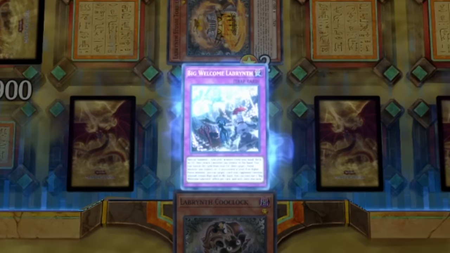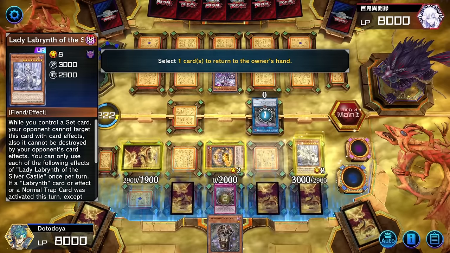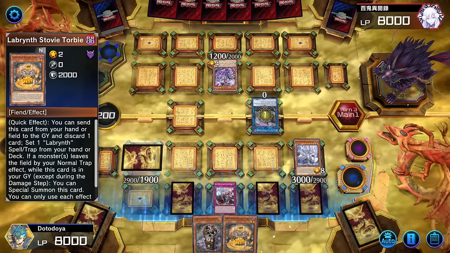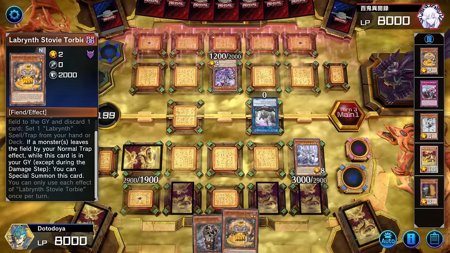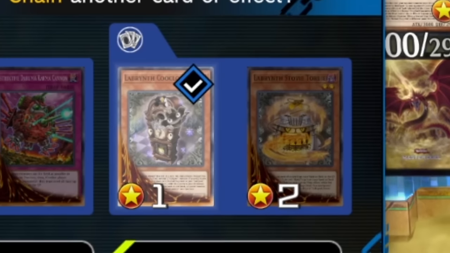All right, we're just going big. Welcome Labyrinth right from the get-go here. Why not? And I'm using it to bring out Lady Labyrinth. We're doing it. Obviously would have been a lot better if Lovely Labyrinth wasn't face down. In fact, I'm having some doubts. But I will use Torby in the graveyard. I guess we're going Torby for Torby. Torby in the hand is worth a Torby in the grave. That's free value. And then we could just do these two again.